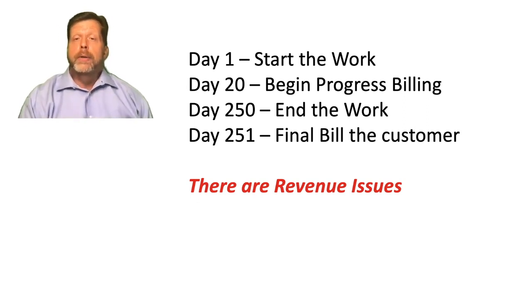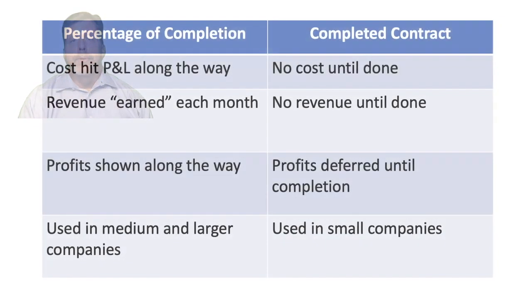The confusing part is what will show as revenue during the course of the job. In the accounting world, there are two main methods of showing revenue on these types of long-term jobs. There is the percentage of completion method, and there is the completed contract method. For the completed contract method, you do not recognize the revenue or the expense until the job is completed. That seems easy, but as the company grows in size, this method is used less and less, and if your company grows big enough, this method will not even be allowed anymore.